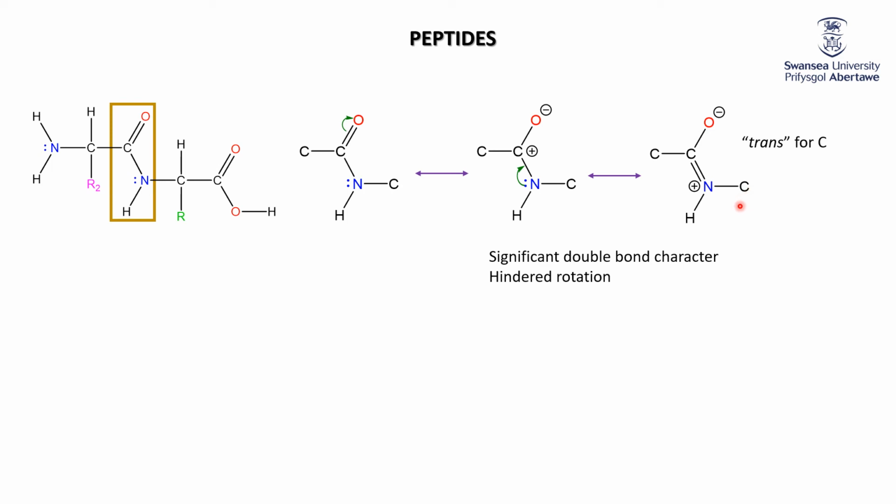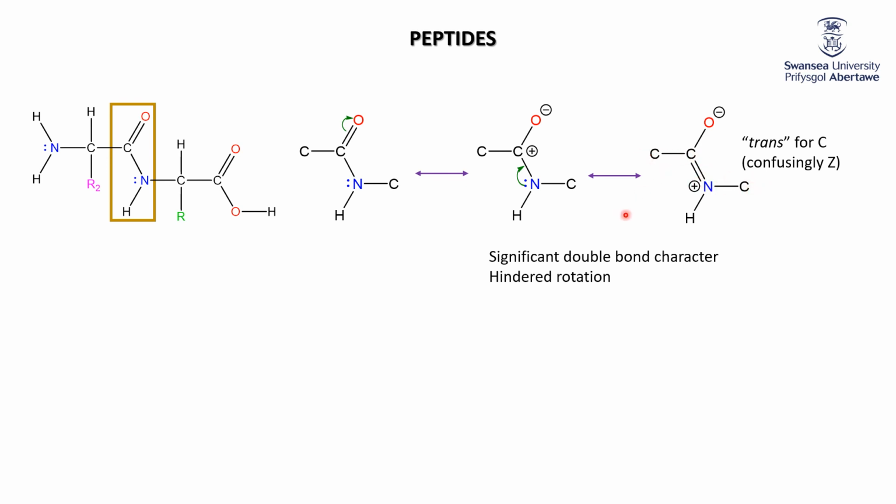Somewhat confusingly, because back when we did alkenes and even the cycloalkanes, I introduced cis and trans for the cycloalkanes. I pointed out it has the same meaning in alkenes, but it was easier to start using E and Z for alkenes. Well, have a look at this arrangement here, which is trans for the carbons. It's actually rather confusingly Z around the double bond, because on this carbon the oxygen has the priority, on the nitrogen the carbon has the priority, but it's the trans arrangement of the amino acid residues that you need to remember.